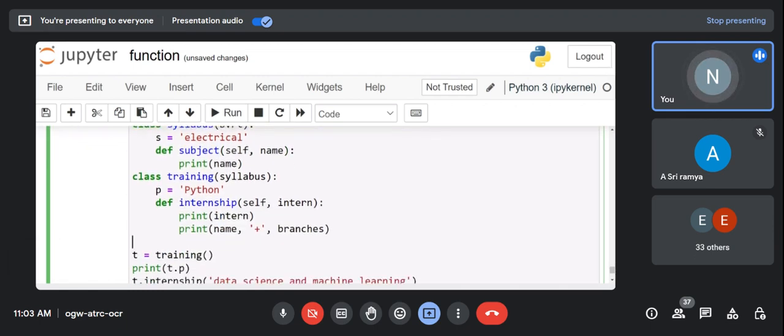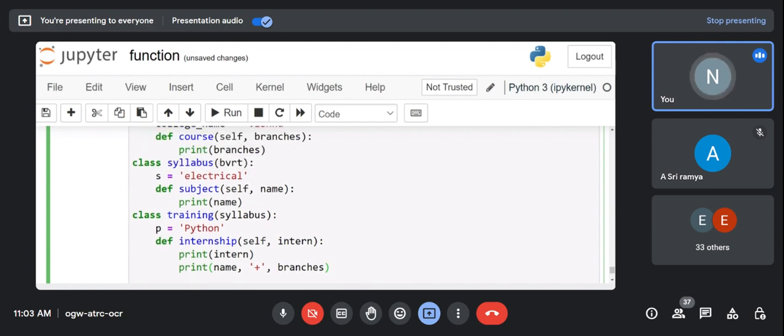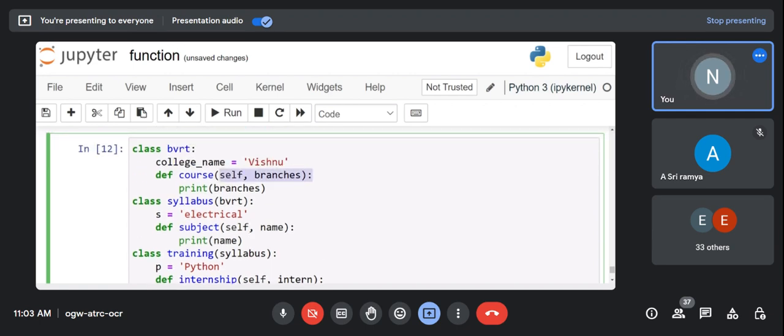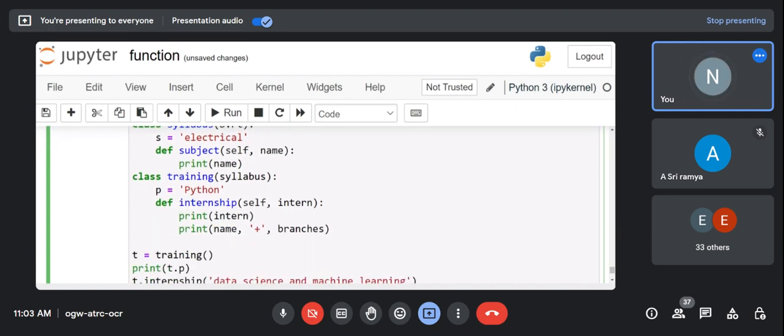And you are trying to print name and branches here inside the internship method. What are you doing? It doesn't know what is name. It doesn't know what is branches. So we thought, okay, sir, if I'm using self dot name, it's giving me an error.